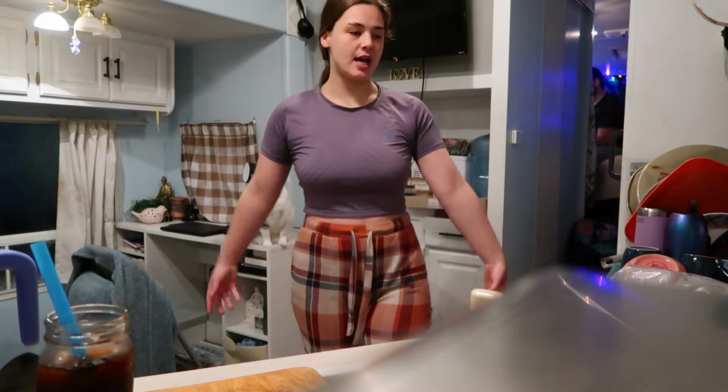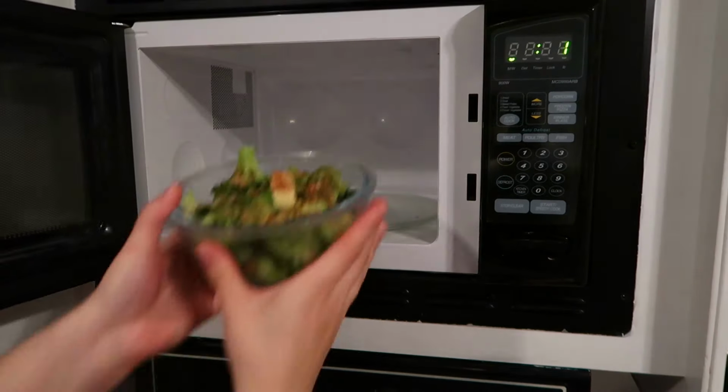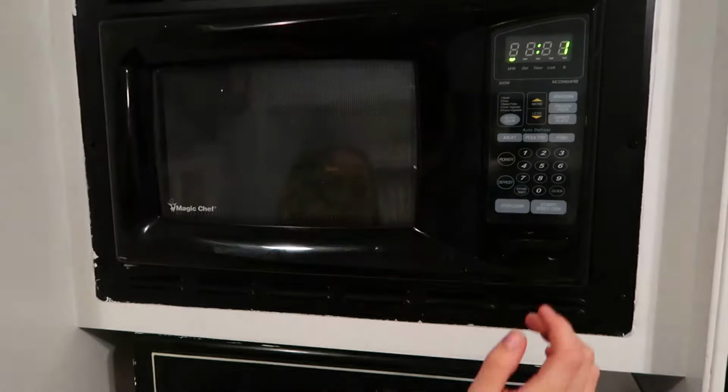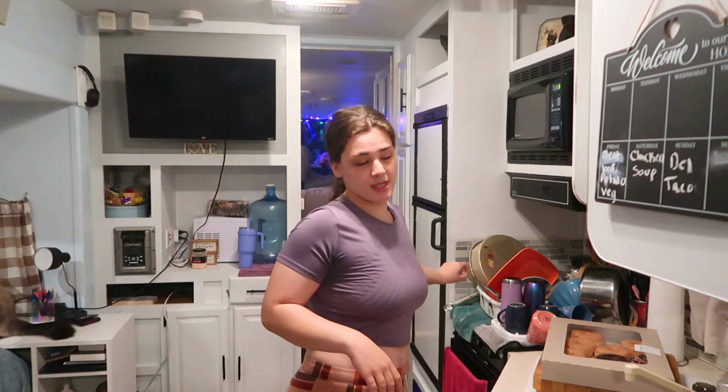Walmart. We had a good night. Now I'm gonna make some meatloaf. Honestly, my plate is looking really good. I didn't make potatoes because we already ate french fries. So I think that this will be perfect for tonight. Last night, we didn't have any real food for dinner, so my body is craving this.